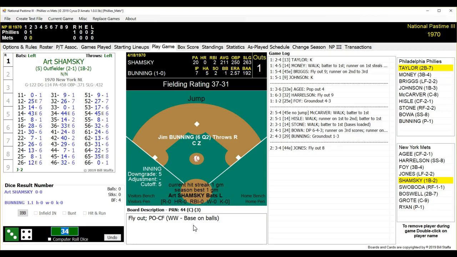So Art Shamsky up now. Art Shamsky hitting just .211. So you can see the Mets' problem was their hitting. Has very little power so far and just low average. 2 runs batted in for Shamsky. That's going to be a fly out to right, where Stone will make the catch for out number 2. So 2 up and 2 down in the Mets second, trailing 1-0.